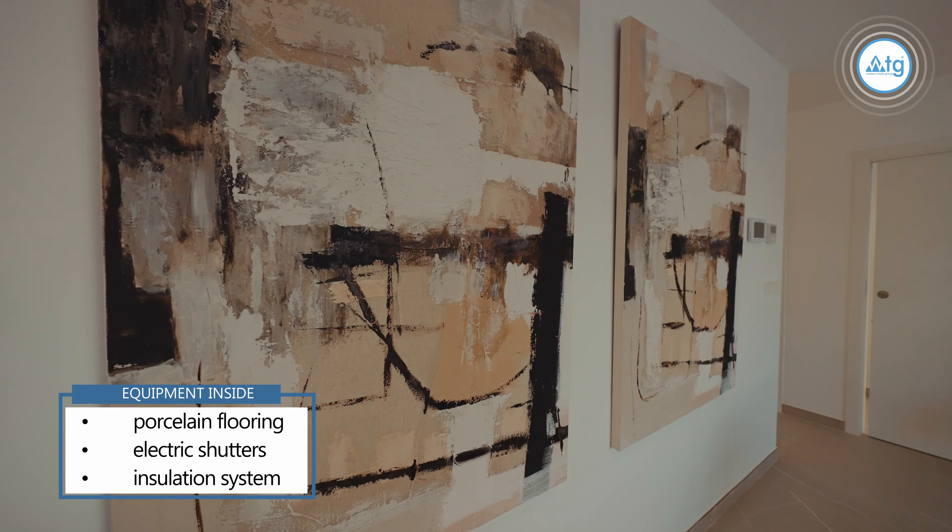Now I'm going to head upstairs to show you around the first floor. This is our beautiful master bedroom. It comes with an ensuite bathroom, it leads directly onto a balcony with views of your own private pool, and my favorite thing about it is definitely the walk-in wardrobe. All the bathrooms come with underfloor heating controlled via a controller on the wall and a special ventilation system.